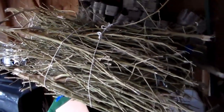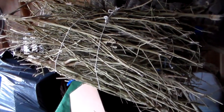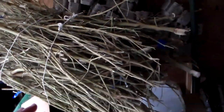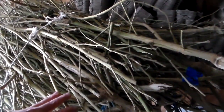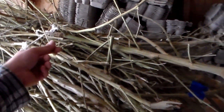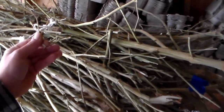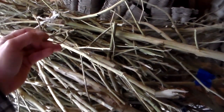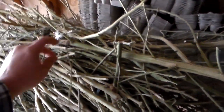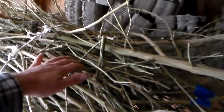You want to gather your stalks and put them up to where the air can get to them and dry them out really good. And what you're looking for as a way to find out if your stalks are dry enough to begin the next process is just take some of the branches and take your finger and bend them and see if it makes a pop or a snap like that. You heard that? Let's try to do it again. You hear that? That's what you're looking for. So when you hear that, that's a good sign that it's ready.